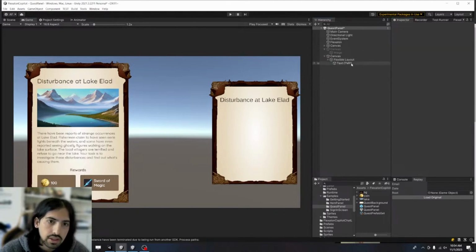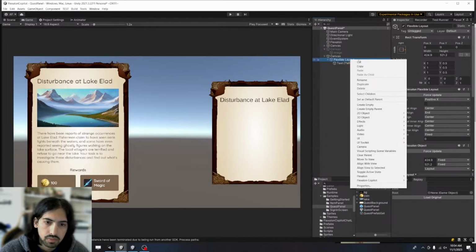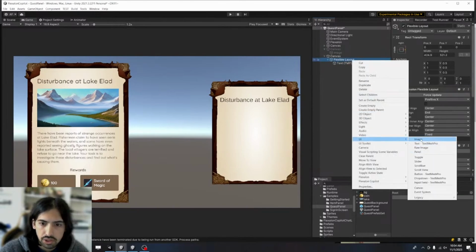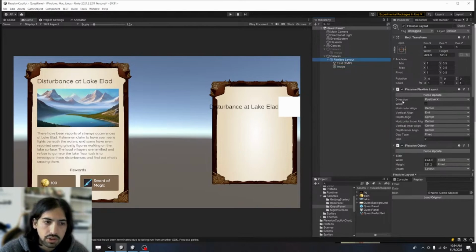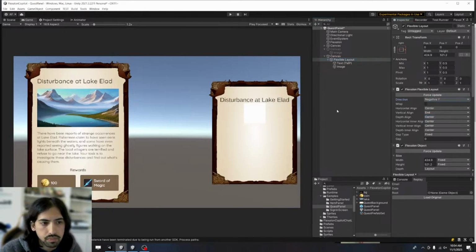So let's add the image. To do that, UI image. And you can see that now the flexible layout is placing things left to right. That's the default. You'll actually want it to go in the direction of the negative Y-axis. Again, Unity Y is up. And so now we have title and then image.